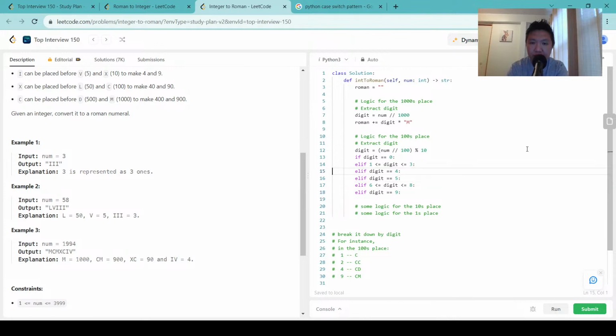Cool. Let's write it out fully here. We're going to be a little bit verbose, and it's alright because we're going to think about how to make this a little bit pretty once we're done. So, Roman plus equals, you know what? String equals to nothing. Let's just call it R, Roman digit equals nothing.